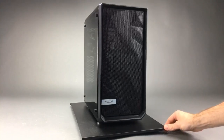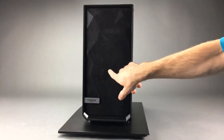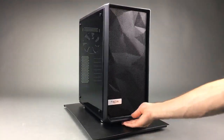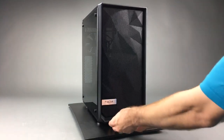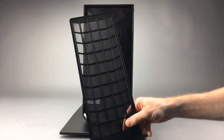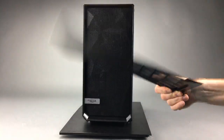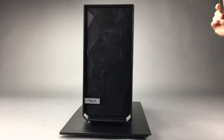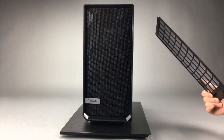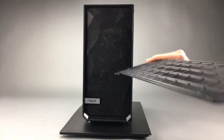There's something that you showed earlier that's special about this. It's easy to remove for cleaning. Well, easy is a little different, but first you have to pull out the bottom. You have a nice mesh filter that runs the full length of the bottom of the chassis. And it's nice that you can pull it out the front instead of having to take the whole thing away from the wall, because usually I put the back of the computer against the wall, not the front. So you can pull this out the front to clean it, which is really nice.